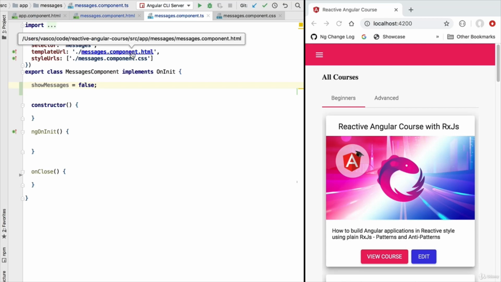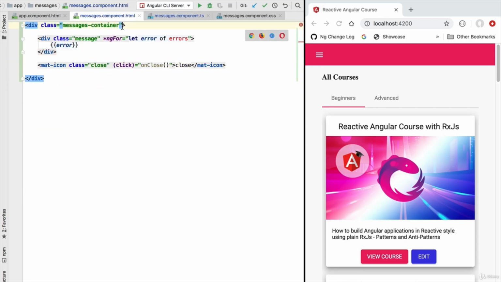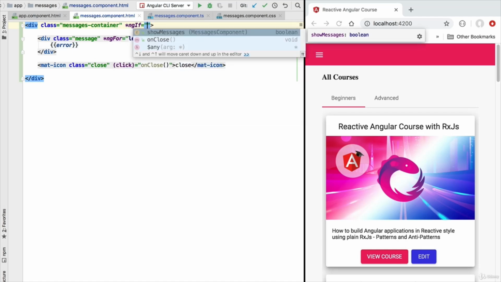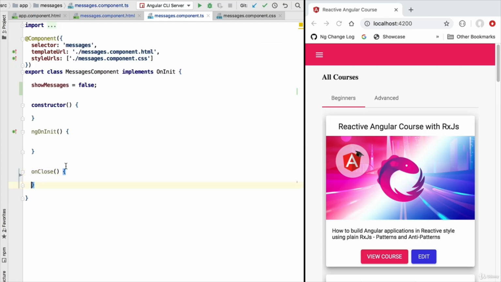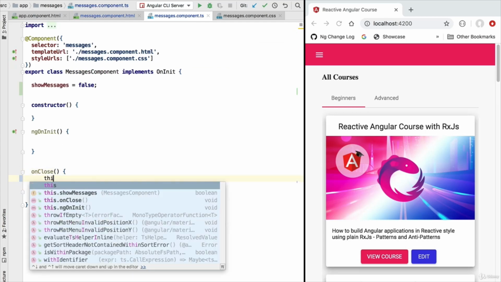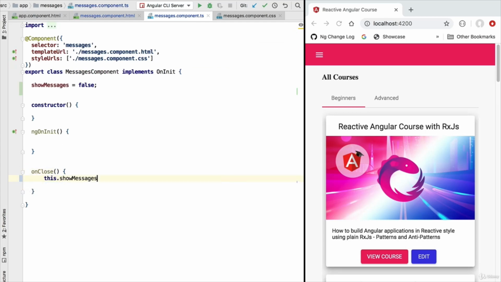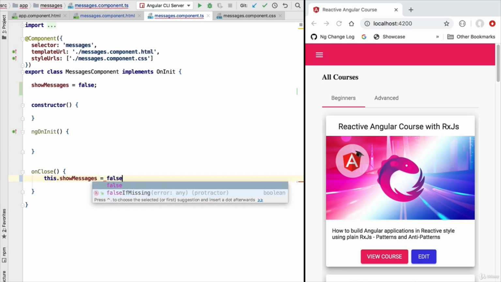Let's switch back here to our template and let's use the Angular ngIf directive in order to show or hide the messages container depending on the value of the showMessages flag. Now whenever we click here on onClose, then we want to hide the panel from the user, so we need to set showMessages to false.